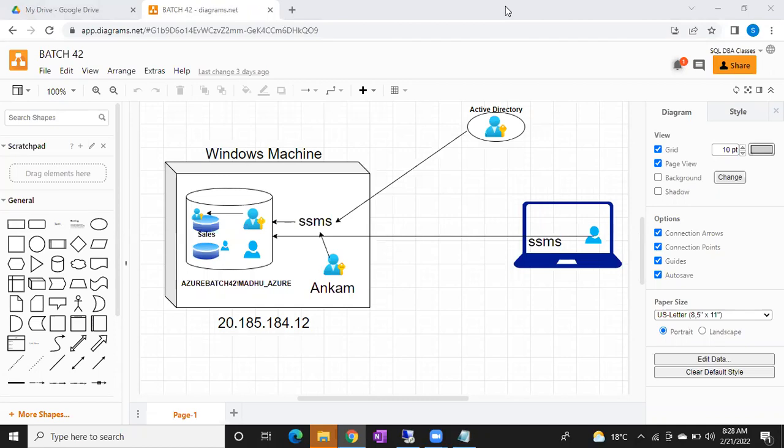Okay, so the answer is... again, everyone said no only. Again, I was disappointed, guys, with your answers. Everyone is so good. Okay, so the answer is no, guys. He cannot kill. Why? Because at the end of the day, deny only will apply for Dhananjay. Dhananjay cannot kill the sessions.